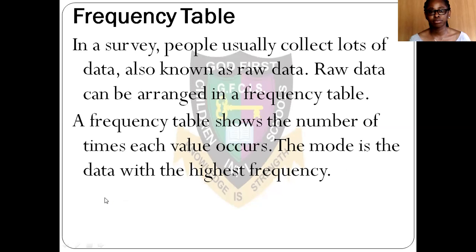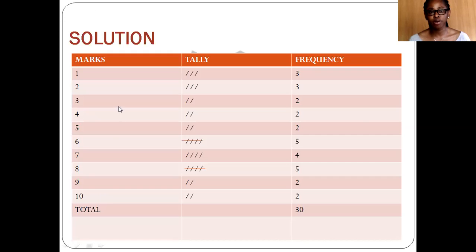How many students scored 4 marks? Let's use the first. Again, there's no 4. So we go to the second. This is 1, 2. We go again. We have 2 students who scored 4 marks. This is 4. We put 2 strokes to present the tally, and we have 2 as 2 students scored 4 marks.